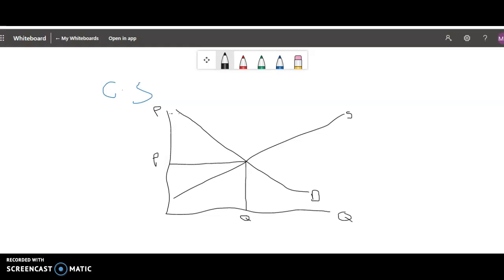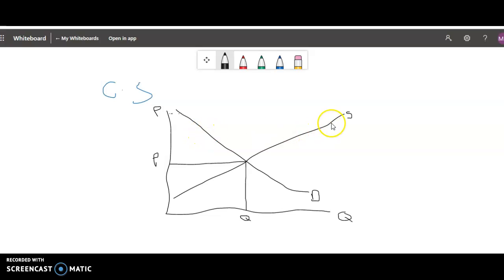Consumer surplus. Kia ora, this is Ms McIntosh and I'm going to try and explain to you what the consumer surplus is, and hopefully this will help you to understand allocative efficiency. So in front of me I have a market model for just any random product, let's say potatoes, and just as a reminder as we continue into this, this is called a market model.